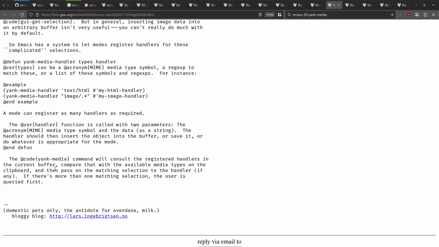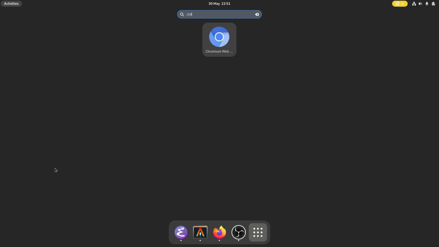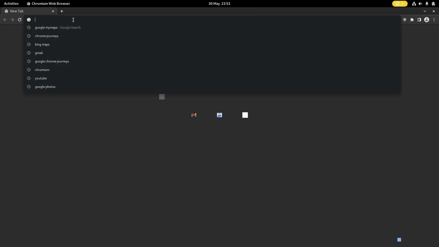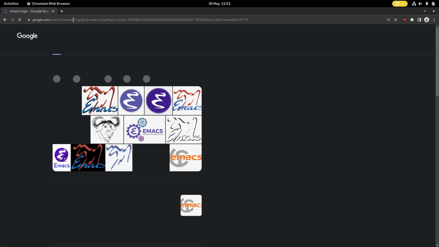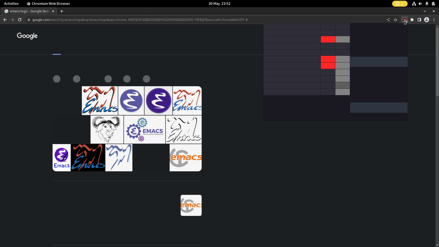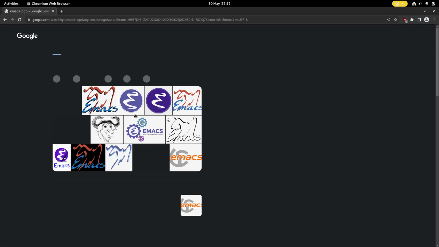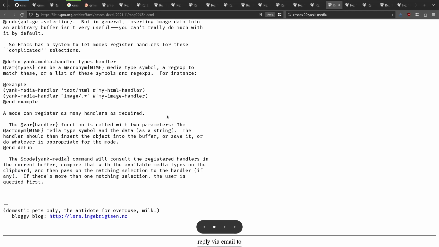So what I'll do now is switch across to Chrome and see how Chrome handles it, and you can see that's a really nice start page. So let's copy the Emacs logo or something, see if this actually works in Chrome. Yeah, my Chrome's, yeah, that's really impressive. Maybe it's because I'm running OBS at the same time, I don't know. So copy image, let's see if this works.